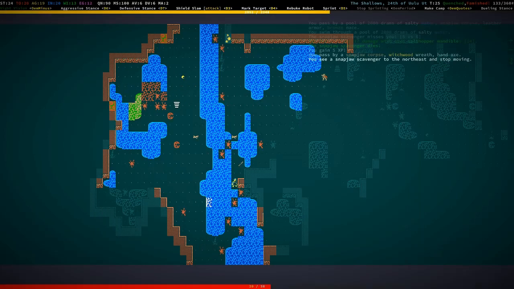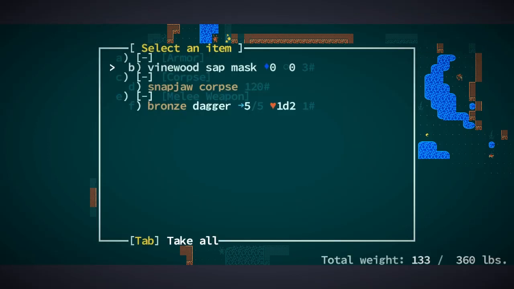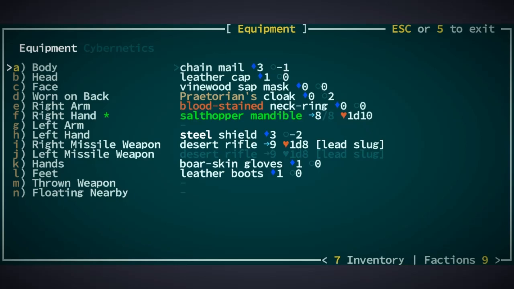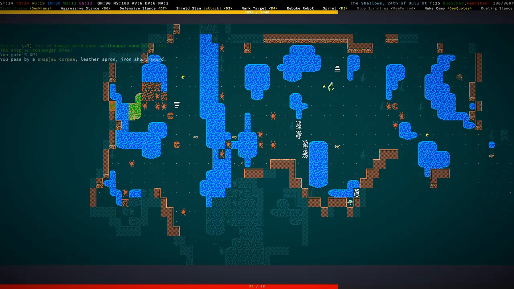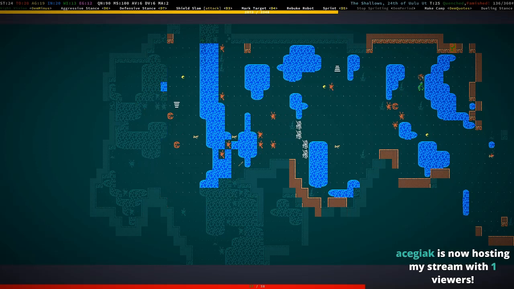Oops. Vinewood submask. Okay, that's going to go onto the face. Onto the face. Oh, well, thank you for hosting me. That's very nice.